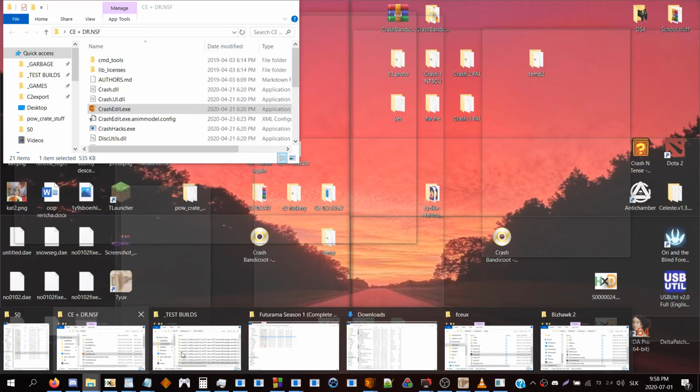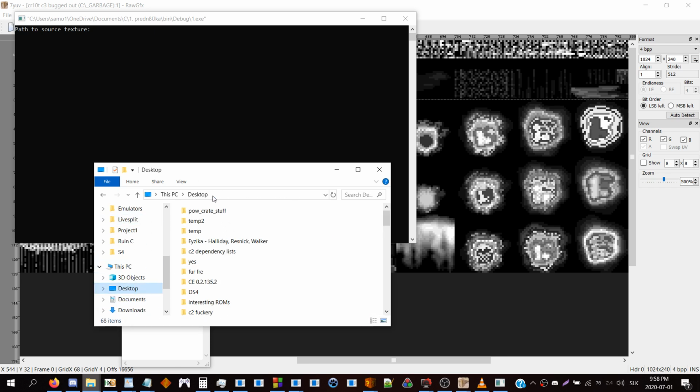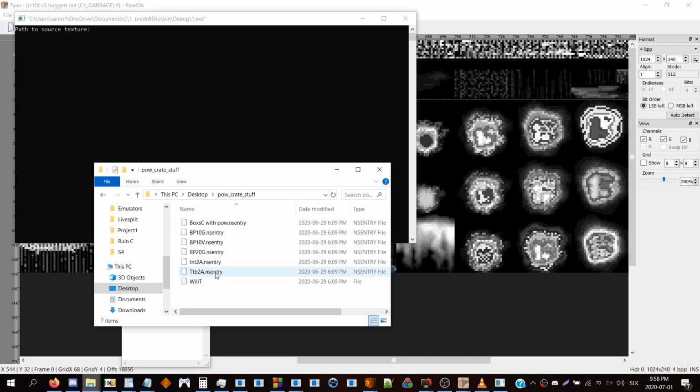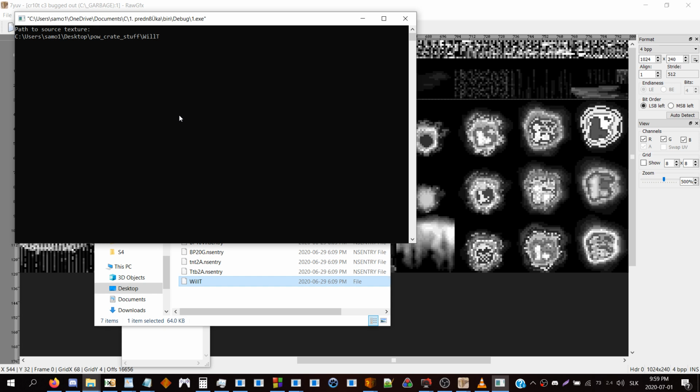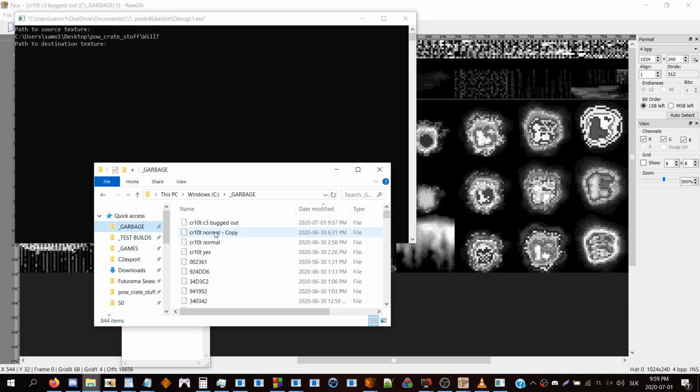Okay, so I'm copying from Will T, which is in desktop, Will T, and I'm copying into garbage.